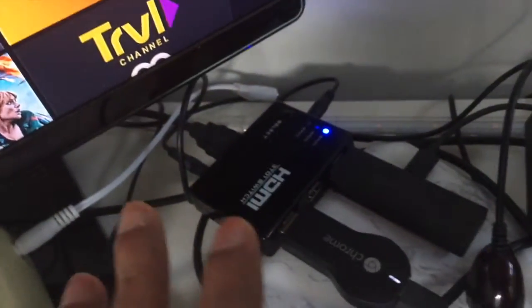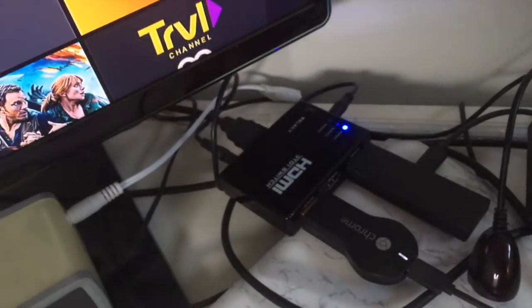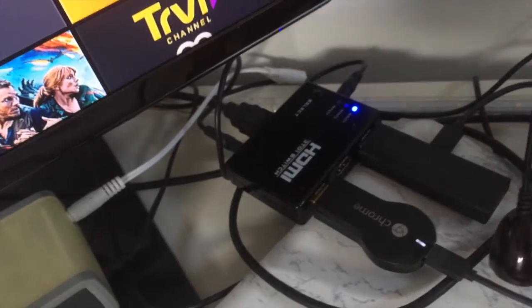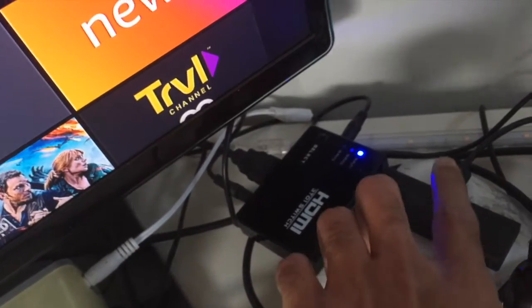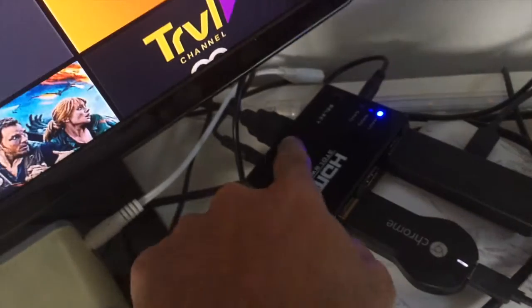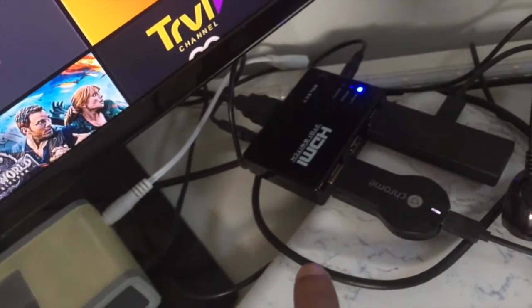Okay, so it's a fantastic gadget. If you're running short of HDMI ports at the back of your TV, all you gotta do is just buy this 3-in-1 switch. It'll do everything for you. You can connect a PlayStation as well, maybe in the middle over here. Okay, and you can have your Chromecast and your Fire Stick. So 3 different devices.